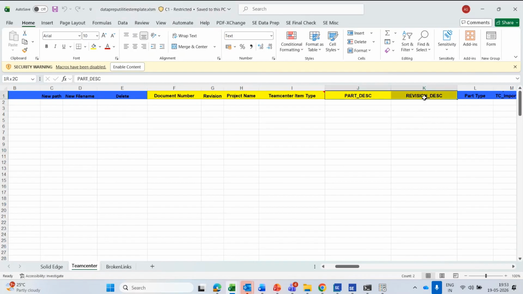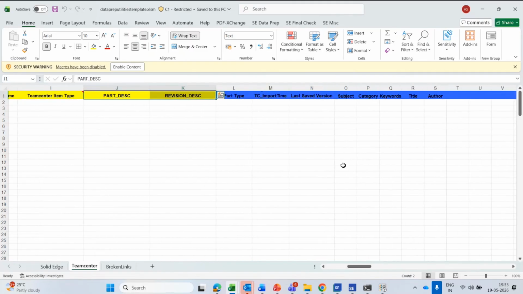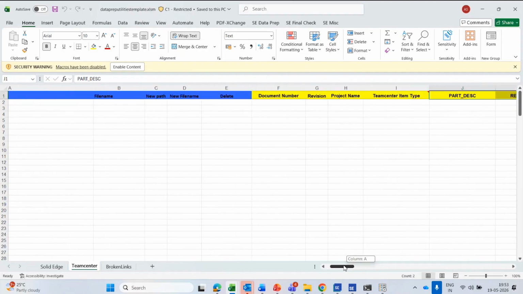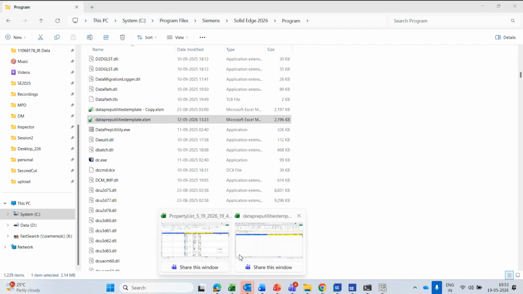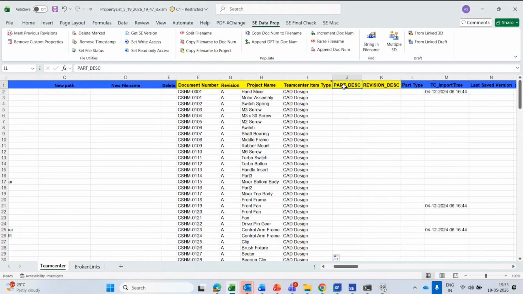Because I added two columns other than the rest of the properties, that is the reason you are seeing in the master list the part description and revision description. So part description is basically the item description, and revision description is item revision description.